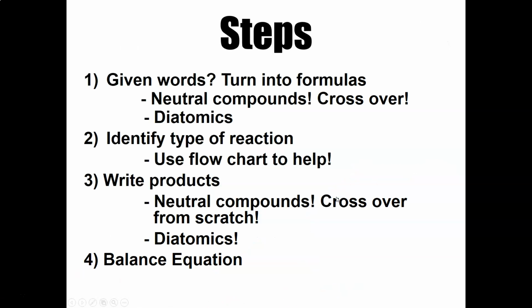So some steps that you're going to need. If I give you the words, you're going to have to turn them into formulas. When we write our formulas, remember, if things are ionic, we need them to be neutral, which means we're going to have to use our crossing over technique to make sure those charges balance out.